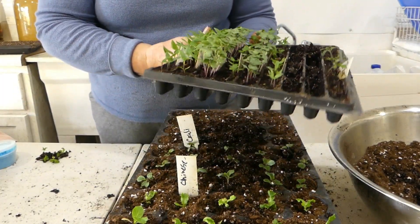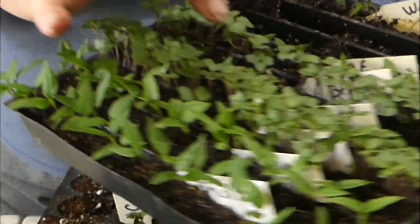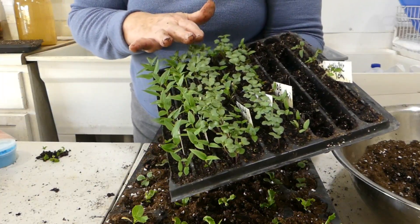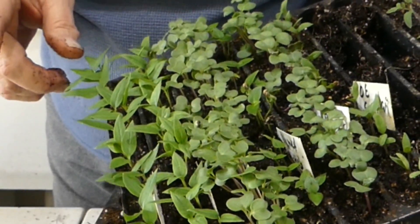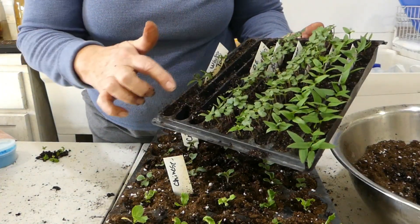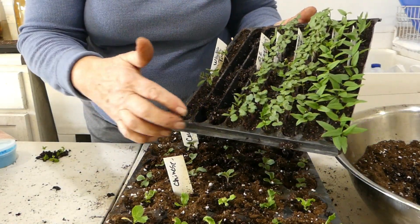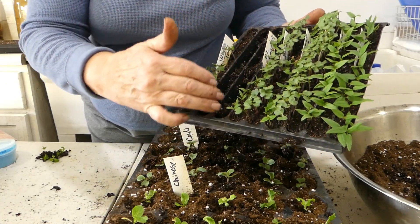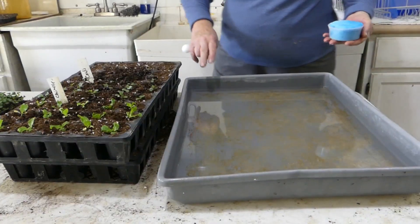I have some different kinds of peppers here, and eggplant down inside here, and broccoli and cabbage, but they're on the edge of being ready so I'll wait a couple days. What I've done today — taking two trays out — is part of why I like these what I call 'hot dog trays,' because I can take one whole section out without disrupting anything else.